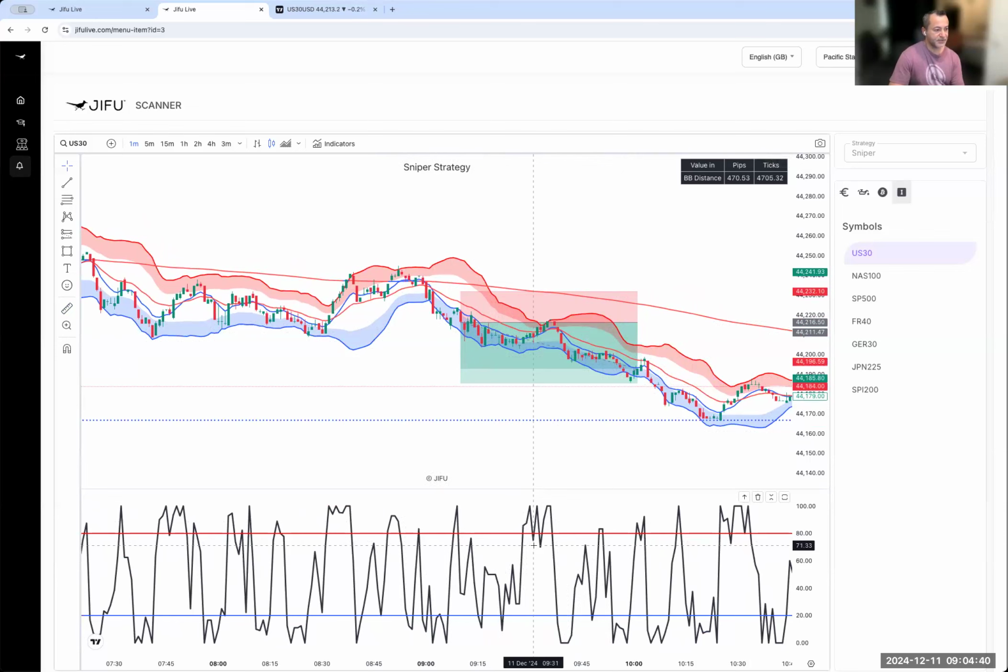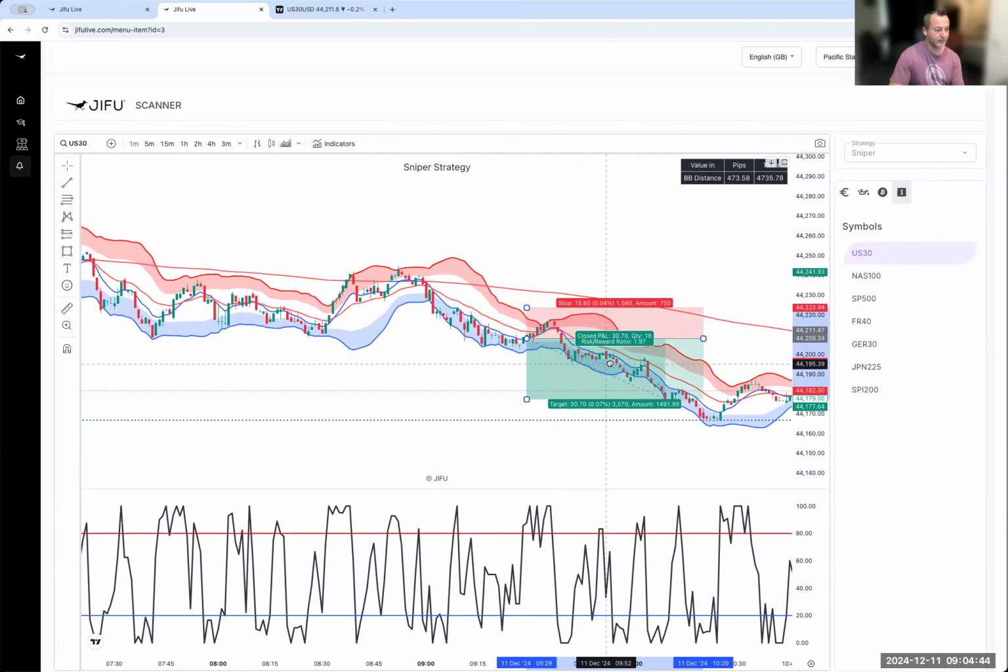So we get a potential entry on this candle. Okay. Immediately goes into drawdown, eventually hits the target. This one would have been a lot easier to hold on to, because each time it made a pullback, if you would have trailed your stop at each pullback, it eventually just hits without ever breaking one of the pullbacks. Okay. So each one of these potential red candles would have been an entry.